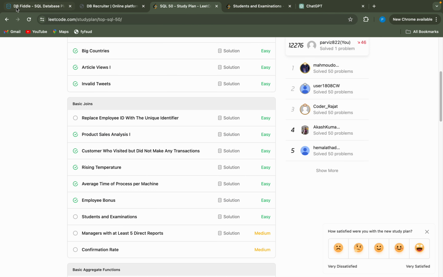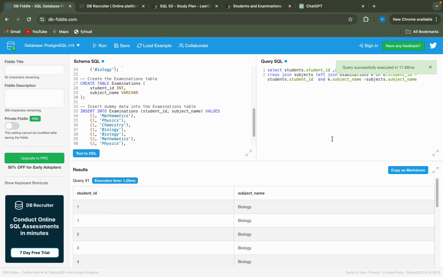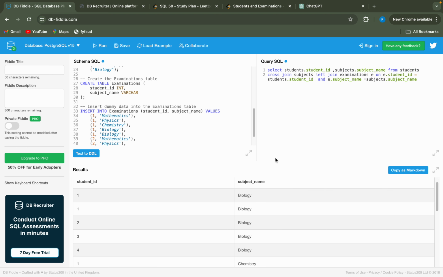Yes, we need to have and here. And yeah. Yeah, and you see that in this case, we see one biology and one biology two times. Why are we seeing it two times? As I told before, because there are two matching rows.